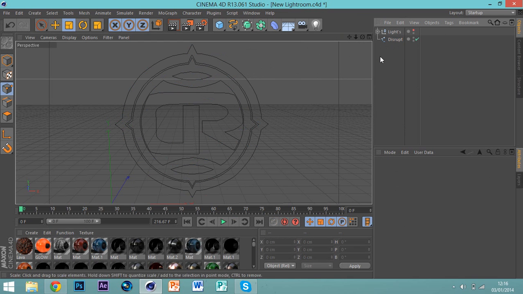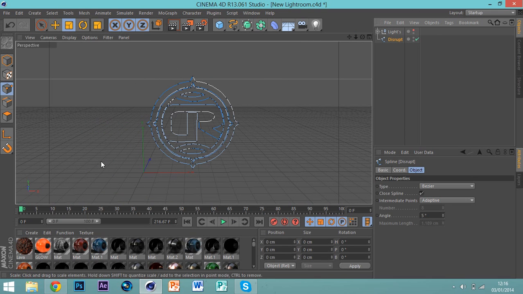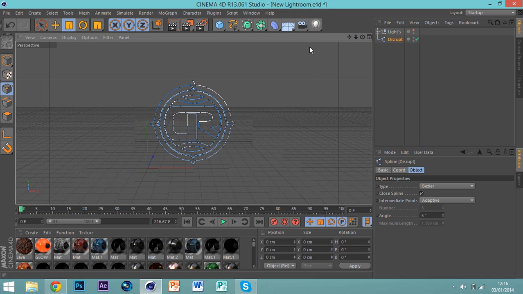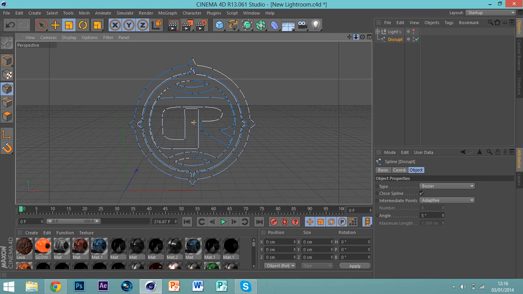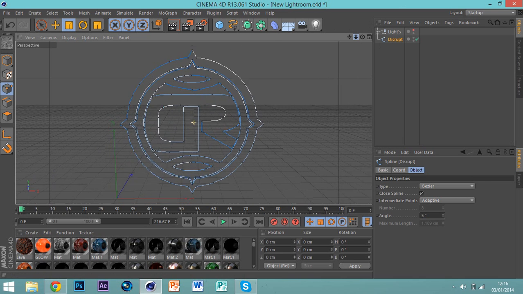Okay, so what you want to do is zoom out, and you have to make sure that the logo is pretty small, about double the height of the y-axis, and just scale it so it's about this much, because if you make it too big the rotations won't work right. So just make sure it's small like this.